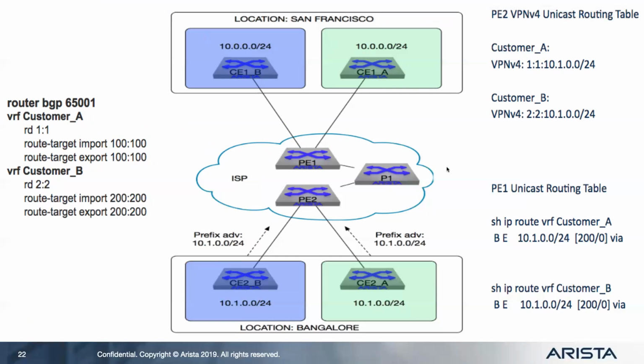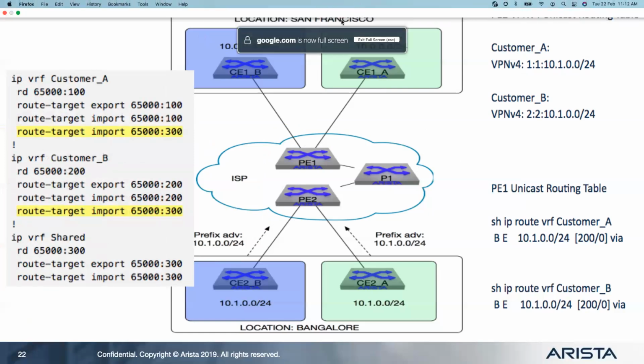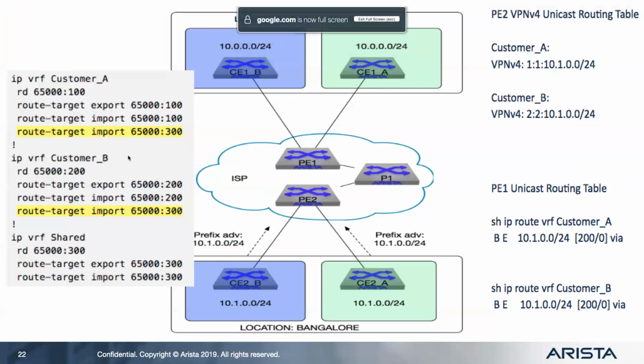Okay. So let's move to something more complex. This is another scenario with more complexity. Customer A has an RD value, which is nothing but AS number plus one random number, a combination of that, so 65,100.